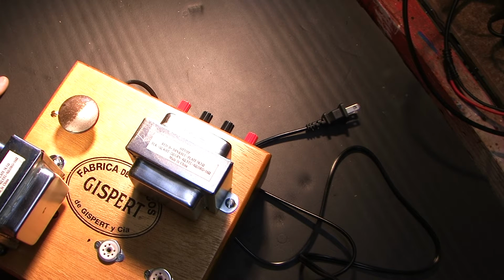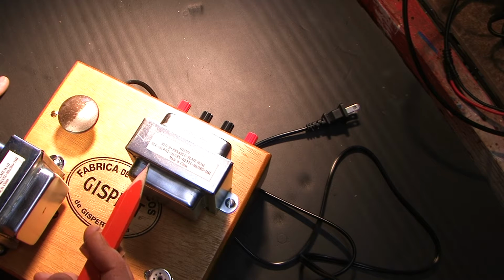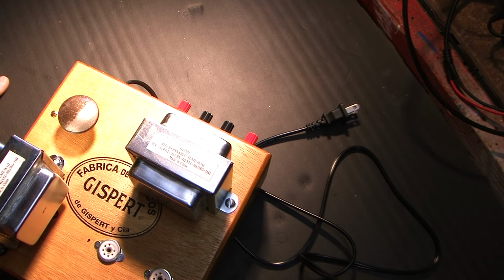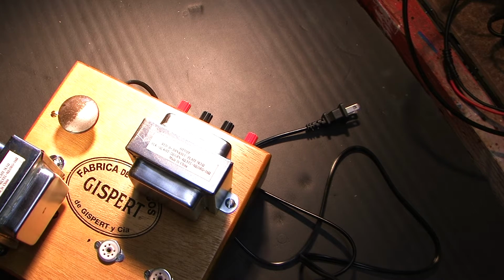It's just a multiplication. But to figure this out, one needs to know a little bit about transformers and what they do and how they do it. So I'm going to actually measure these transformers and figure out which tap is the best one to use. But before I do that, it's probably better to show on paper what I'm doing first. This is probably a good procedure to do regardless of where the transformers come from, just to verify that we do have the correct turns ratio. It really is kind of simple. It's not anything highly mathematical.